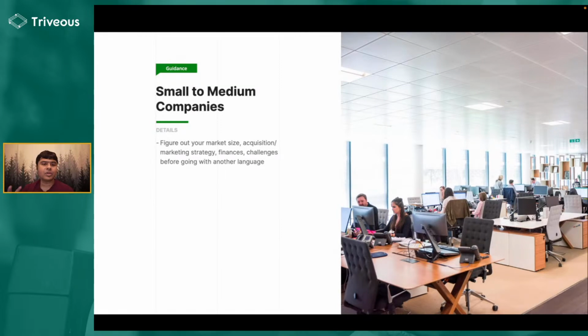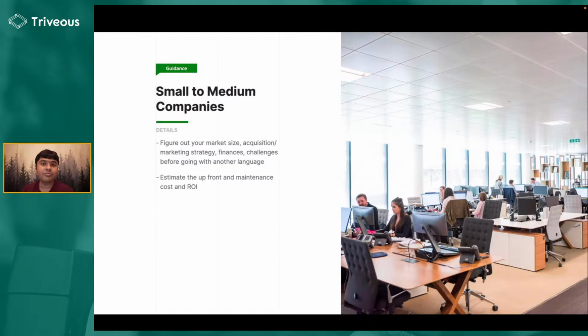When you have more people in your company, it makes sense to support more languages based on your strategic needs, but be strategic about it, be clear about it. It's not like you have to support all the languages from the beginning. Make it a very clear and deliberate action versus something that's not well thought out.